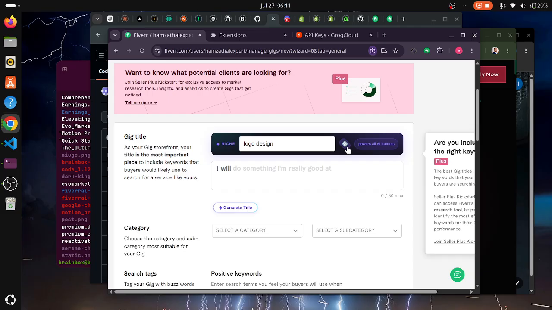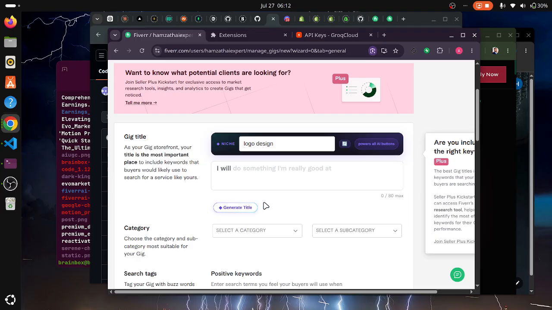After clicking on logo design, you click on this refresh button. What will happen is that it will use your Fiverr session. You know that when you want to create a gig, you have to do research. If we want to create a gig ourselves, we do research through other gigs. This is the same thing the AI will do. So when I click on it, you see, it goes to the Fiverr dashboard, and it shows that it searches about 60 gigs, looks at the market price, and discovers that the average price is around $20. After it's refreshed, it locks in the data and uses it to create our Fiverr gig.